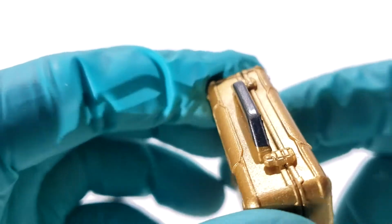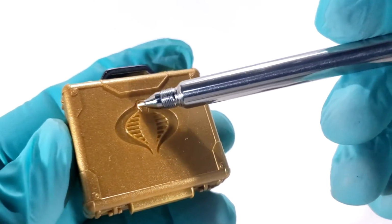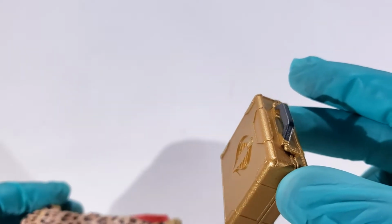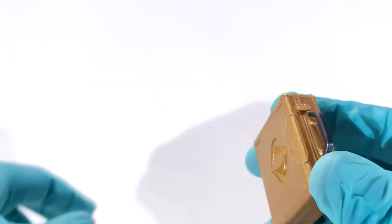Over here, we got another suitcase. It's the same as the other one, but it's done in a gold paint, as you can see. This has been etched inside or sculpted into the suitcase. It's kind of hard to get the suitcase open. I don't want to break it or snap this, so we're going to come back to it. I've broken so many action figures trying to open them or twist them around. I don't want to do that right now.